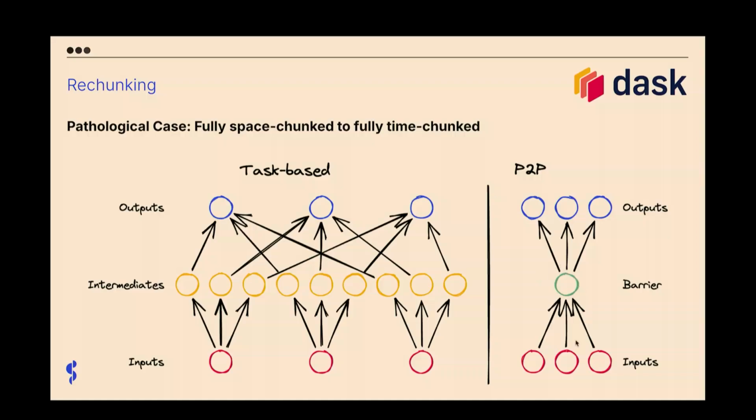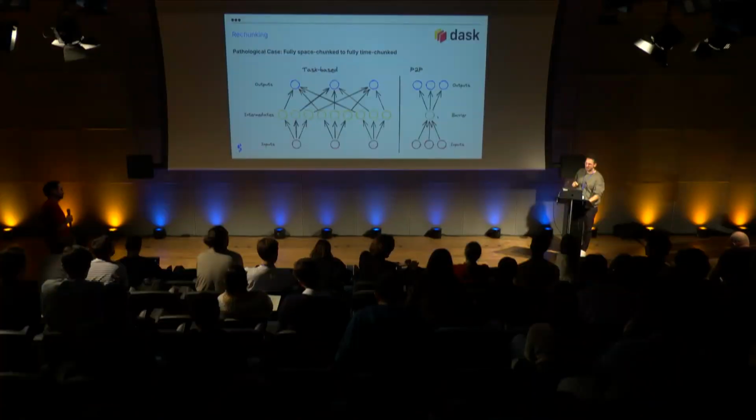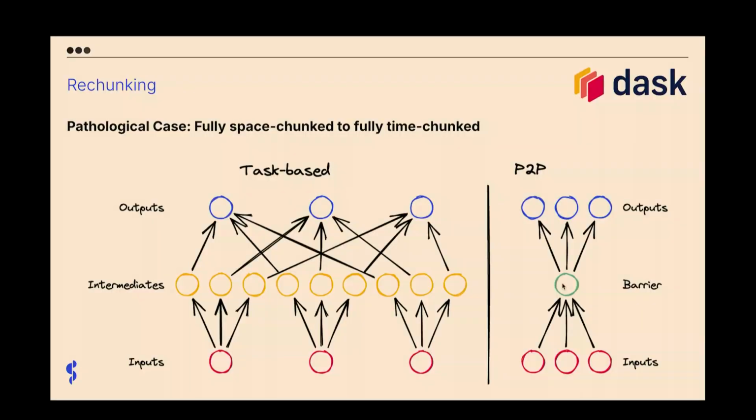What we've done now is essentially with P2P shuffling, we have bypassed this paradigm. We just start some computation in these input tasks. They do something totally different outside of your normal Dask. And we use this barrier just to coordinate that, at this point, when this task runs, we know that all the inputs are done with their work in the other subsystem that we've created. And at that point, we can then start loading the output data out of that subsystem.